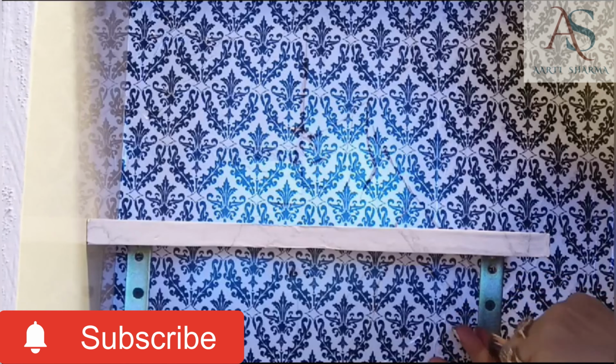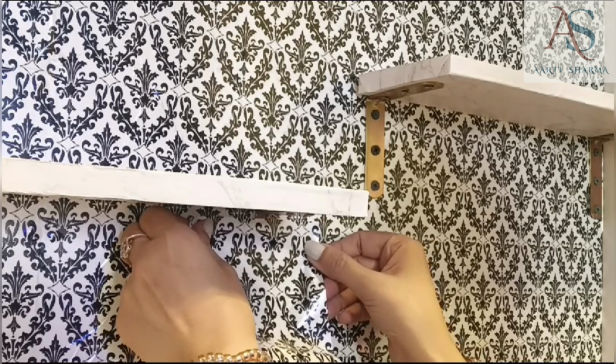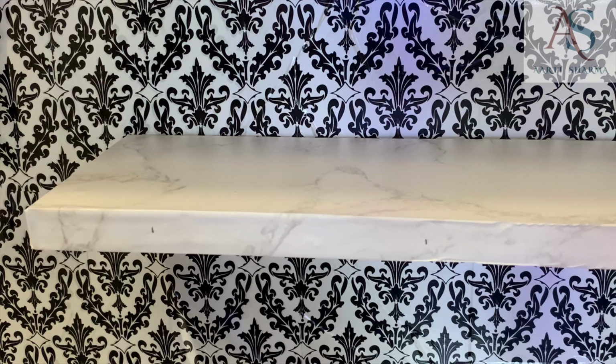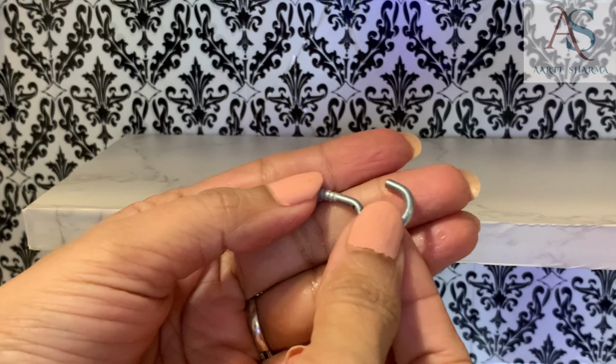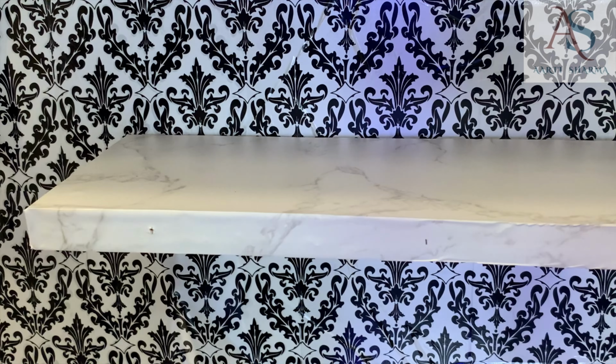After attaching the shelves to the coffee bar, I did not like the L brackets exposed as they were not looking very nice, so I decided to cover them with more peel and stick paper. Then I attached eye hooks to the shelves to hang coffee mugs on it.